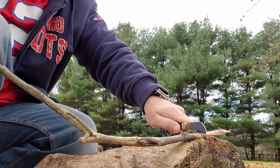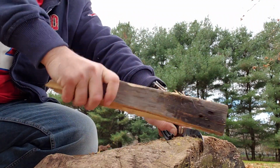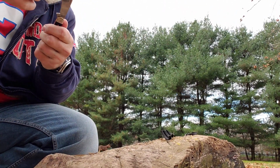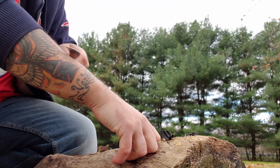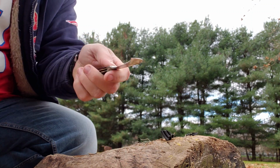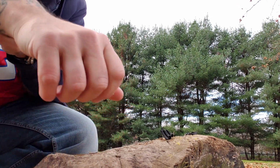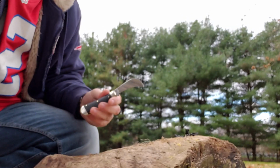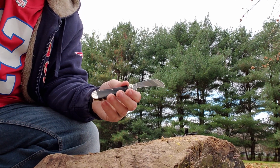So let's do something. Sorry, Case, I'm going to smash your blade into some wood here. The good thing is it doesn't matter, because this thing can take anything. So slicing through rope and batoning, let's see, and still shaving like it was never even through the wood or the rope. I sliced through rubber vacuum cleaner hose. We went through rope. We batoned through hardwood. We shaved down hardwood, and it's still shaving hairs.